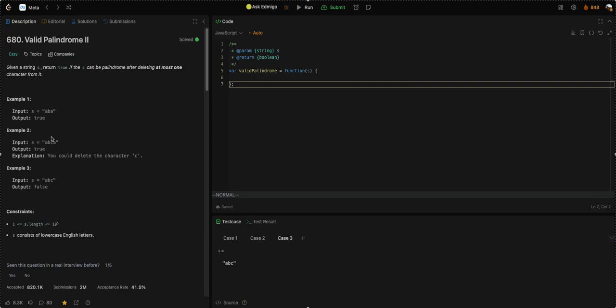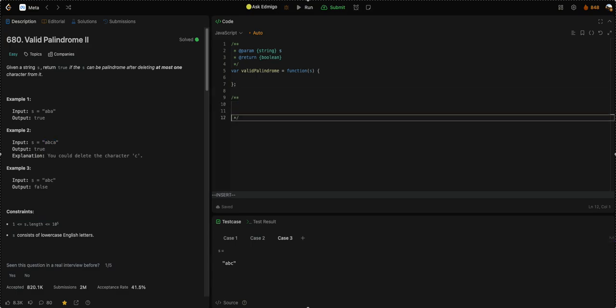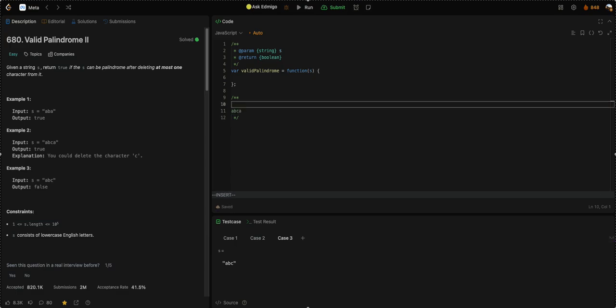So now how can we do it? It's actually going to be quite simple. We will be using the regular technique for detecting if something is a palindrome, called two pointers.